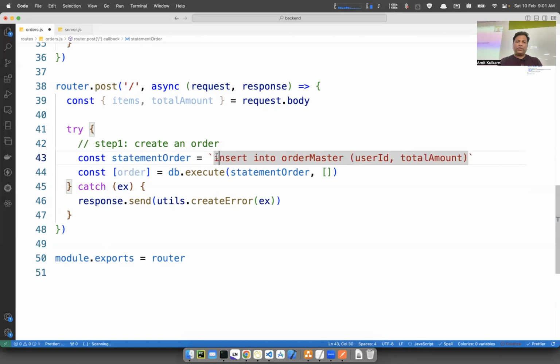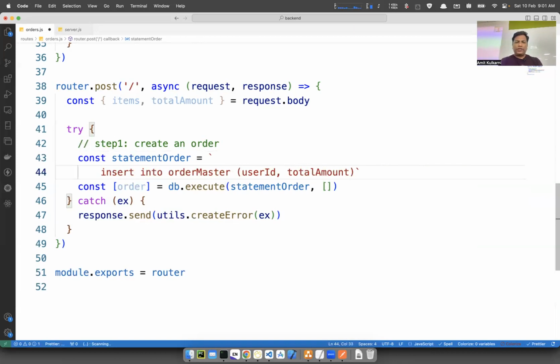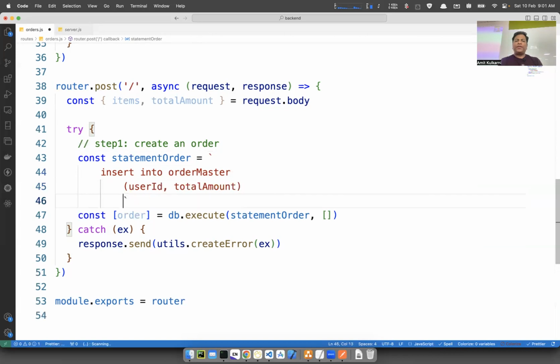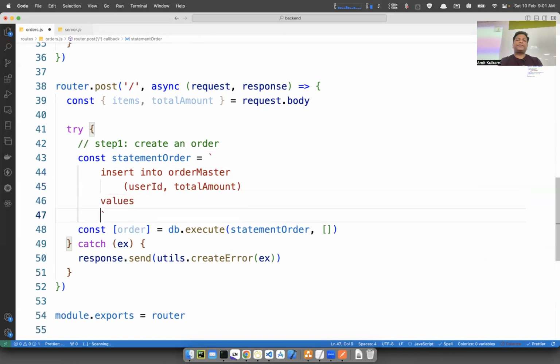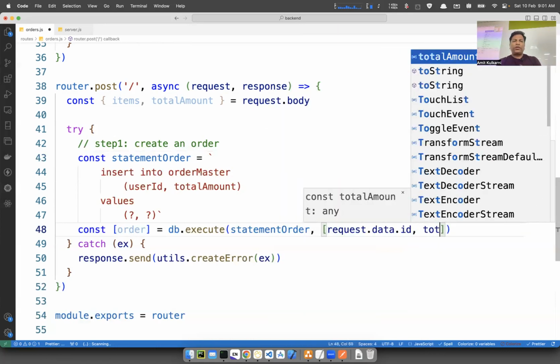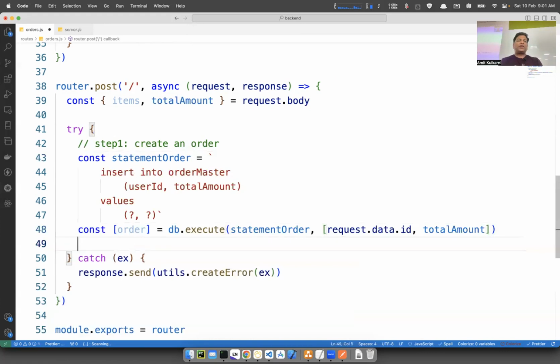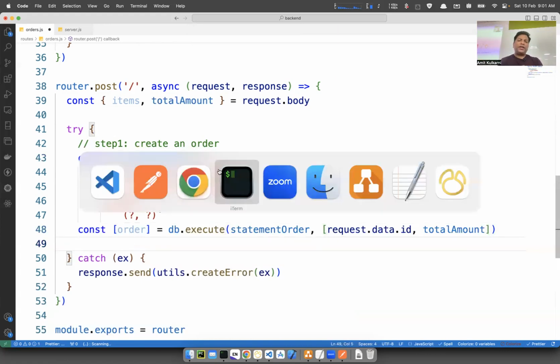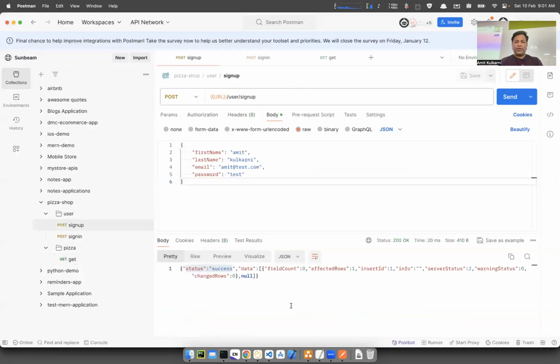So the other two parameters we need to insert. Where do I get them? Of course, we have to get them from the body here. Values. This is the first parameter and this is the second parameter. The first parameter is the user ID, where we can go for request.data.id, and the total amount is anyways there. This is the one which will give you the order details, which are just being inserted. If you look at this, this is how your response would look like. This is an array, and out of that, you will get an inserted ID or insert ID, to be very honest, like this one. I hope you are there and you are getting it. Are you? This will give me insert ID.